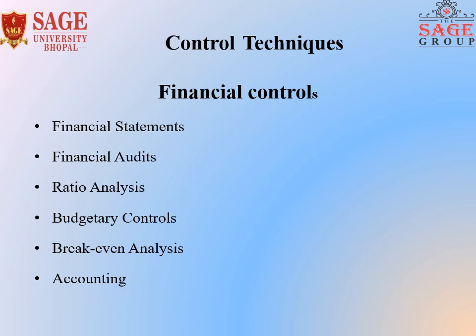In financial controls, we have different techniques like financial statements. As you know, in finance, you must study the profit and loss account, the balance sheet, and the income statement. These are all financial statements. By these financial statements, we monitor and control financial matters. One more tool is financial audits. We are using that technique. And the next one is ratio analysis.